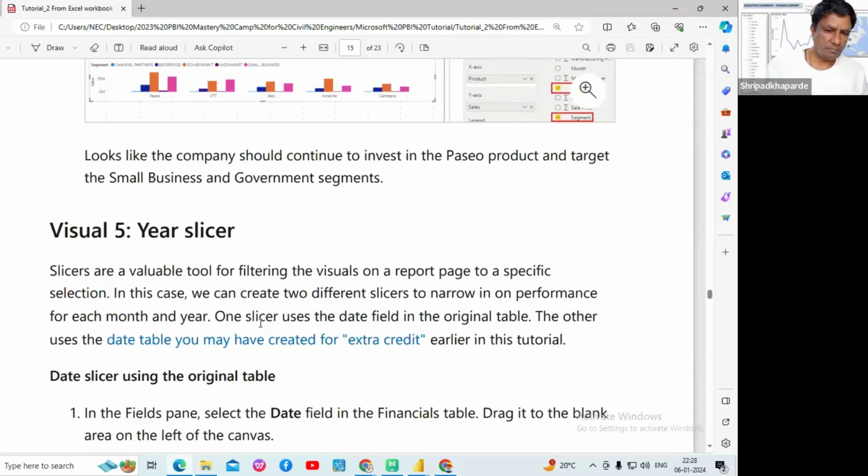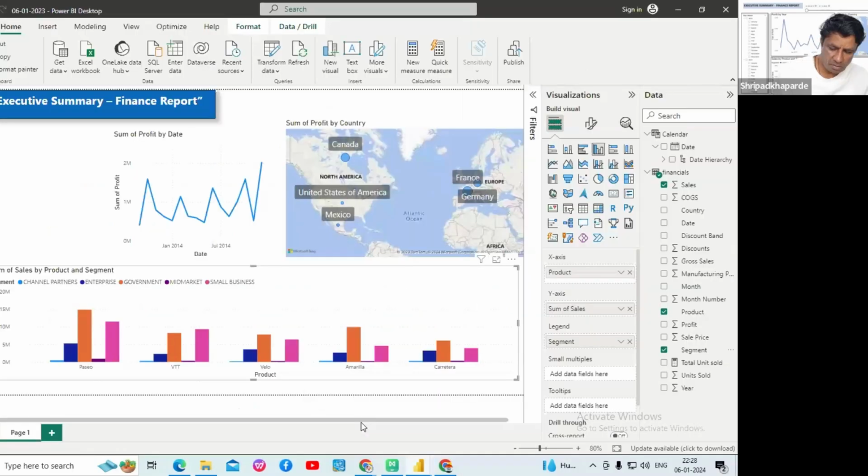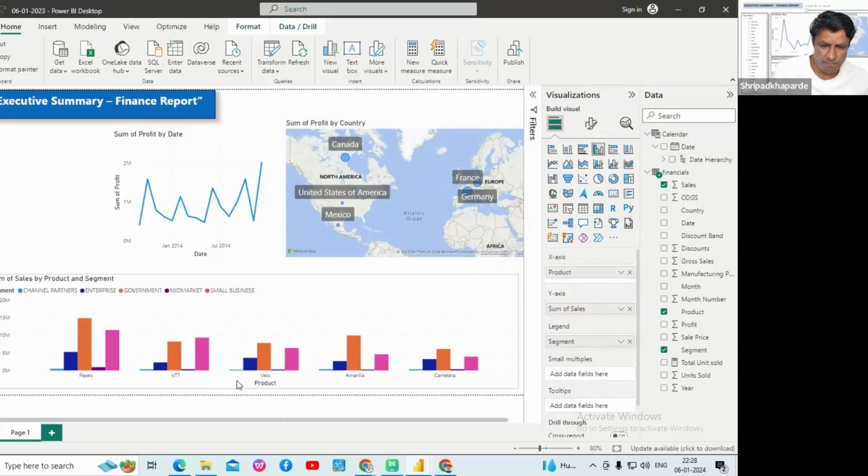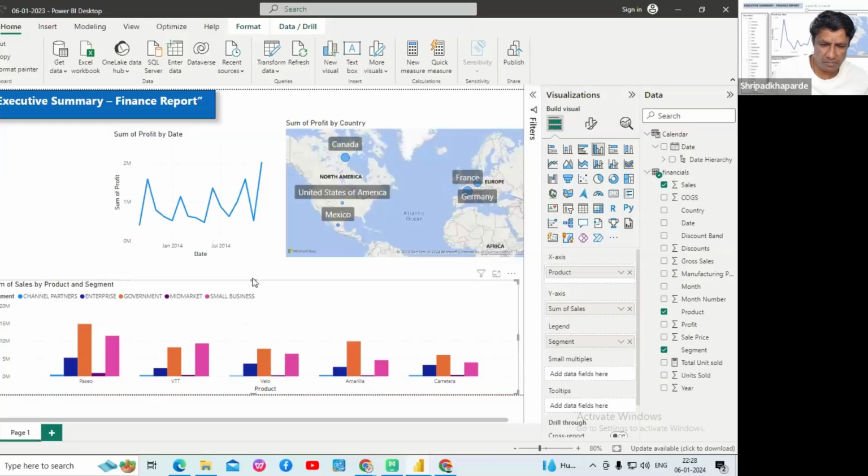That means we are going to create two slicers here. A slicer means we are filtering all these visuals as per the date. That is called a slicer.